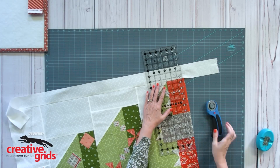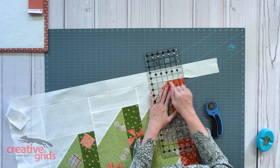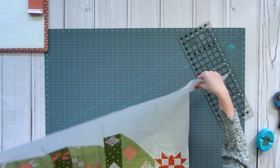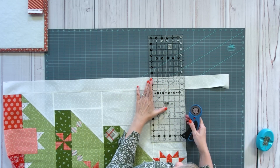Okay, so now what I'm going to do is trim these down. So I'm going to put a line on my Creative Grids ruler with the border seam, and I'm going to cut right there. We're going to do that on all 4 sides, and then we're going to use that same technique to add the top and the bottom.